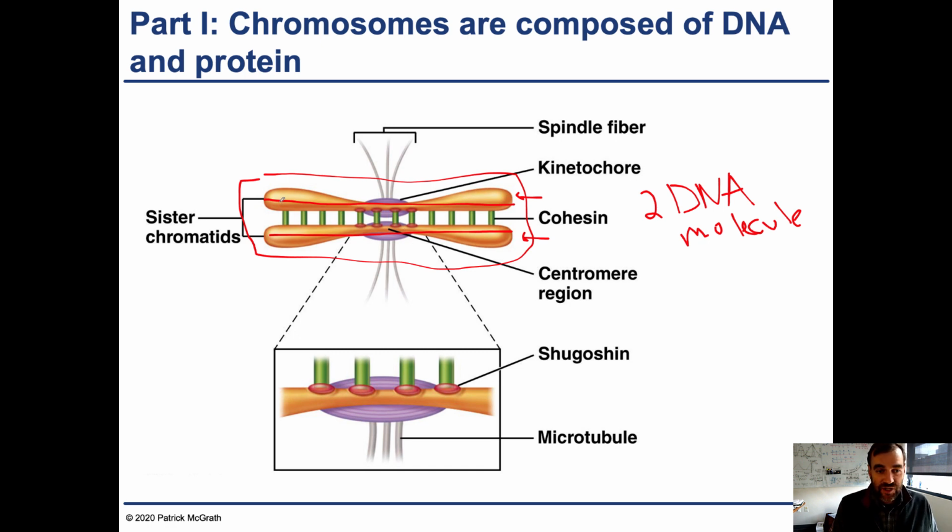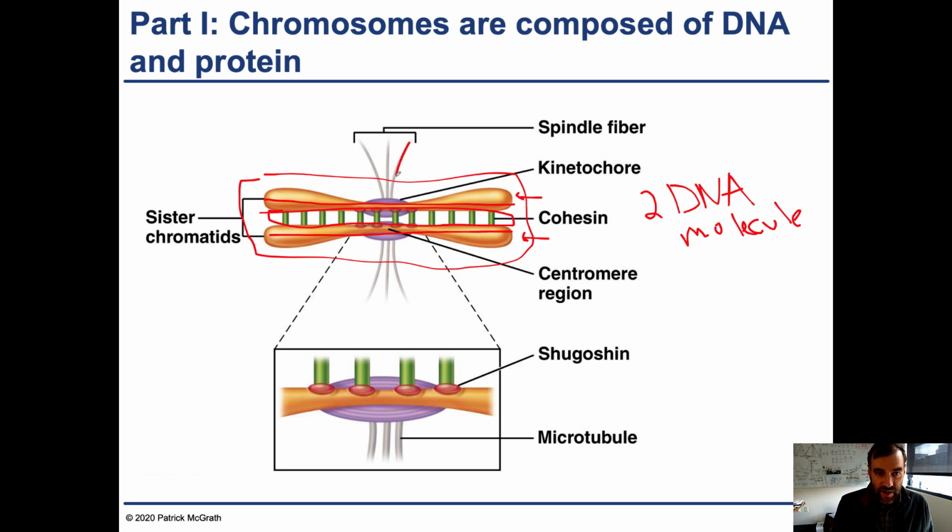A chromosome actually has what are called sister chromatids, and these sister chromatids are the 2 DNA molecules. They are held together by proteins. In the middle you can see a bunch of proteins that hold these things together. Cohesin is an important protein, and shugoshin is also an important protein that acts to hold the sister chromatids together. We are going to talk in a little bit about how these are actually separated into 2 different cells, and that involves the attachment of microtubules.